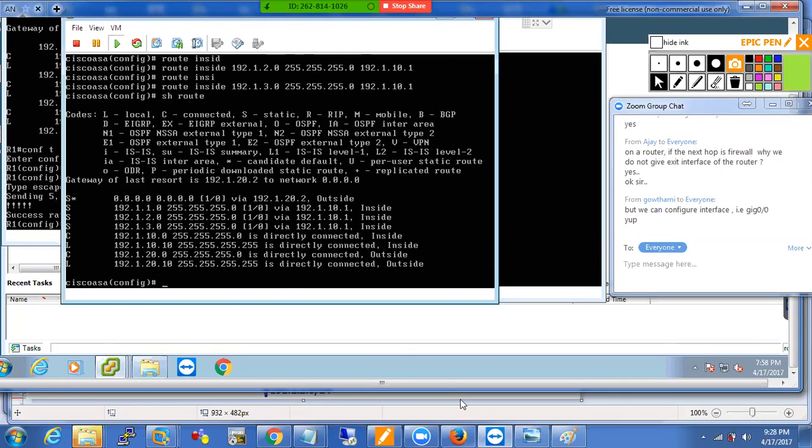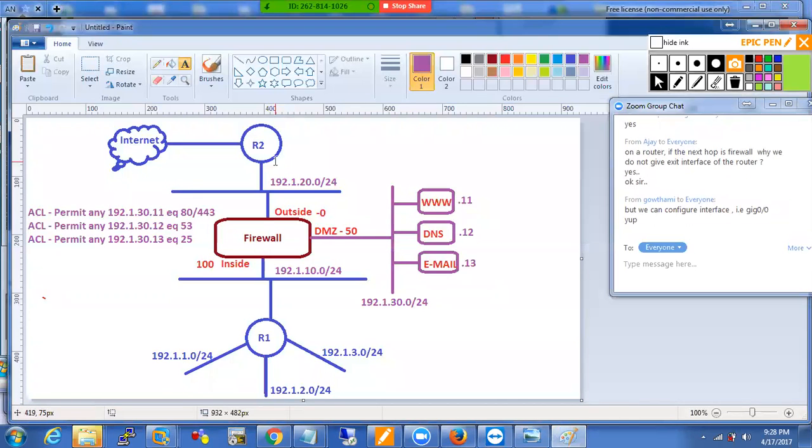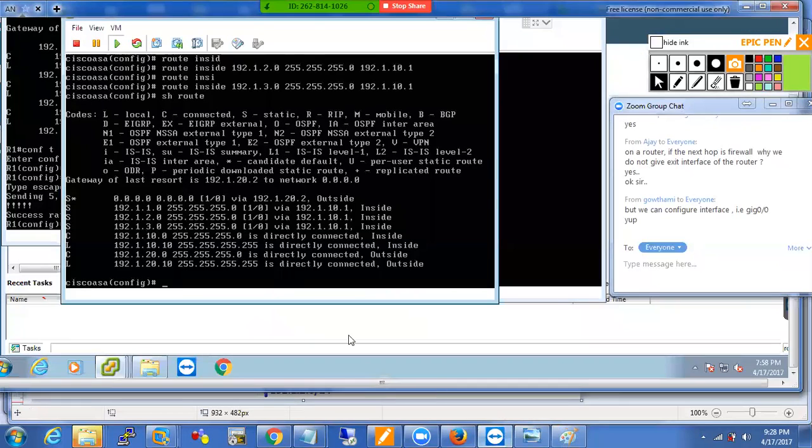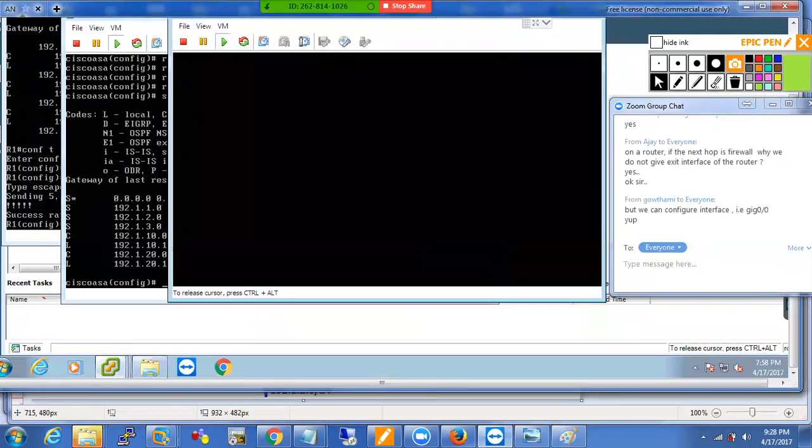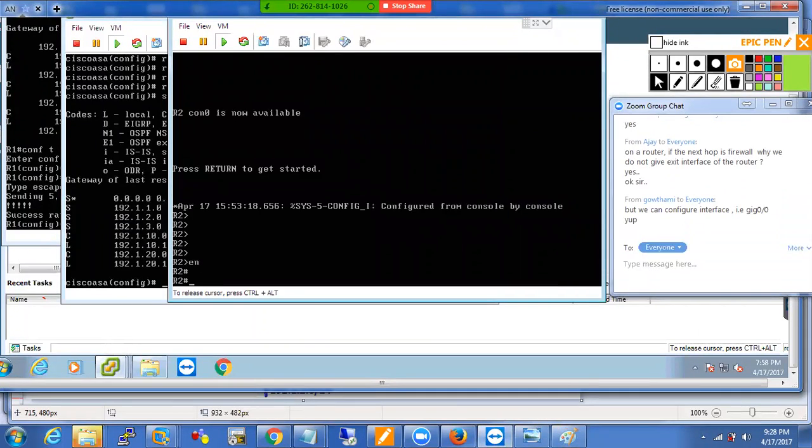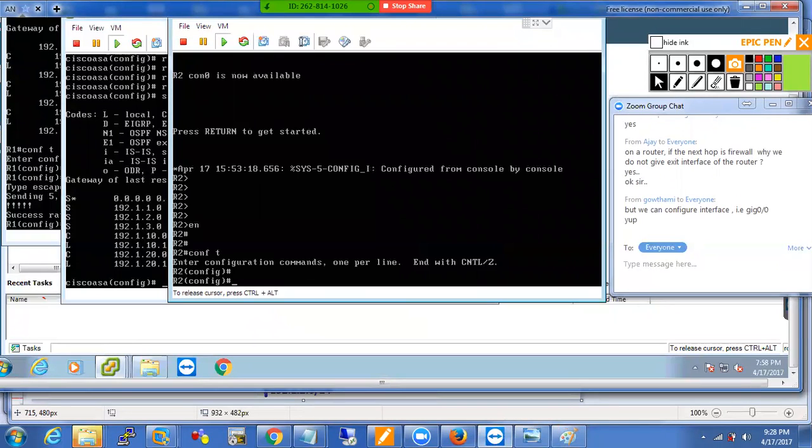Now, R2, over here, needs to be told that if it wants to reach 10.x, 1, 2, or 3, it needs to go through the firewall. I need to put those routes on the R2 device as well. So I'm completing basic routing over here, nothing out of the ordinary.